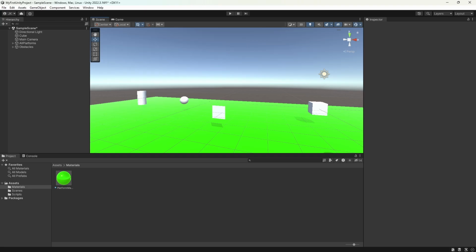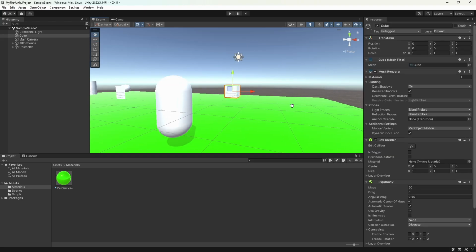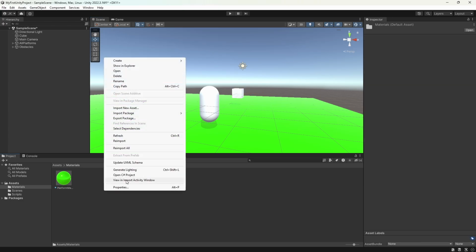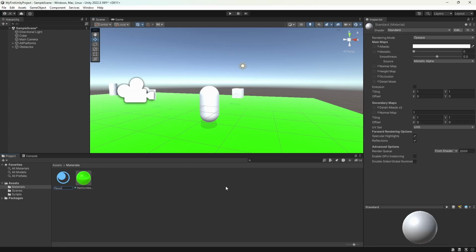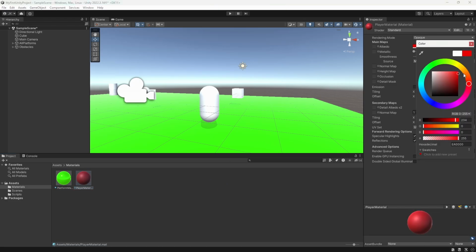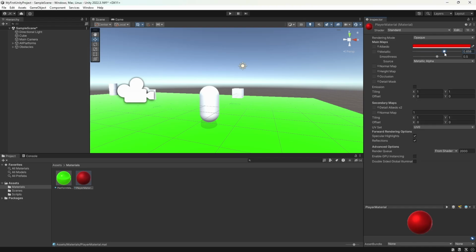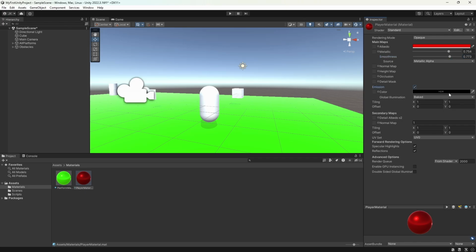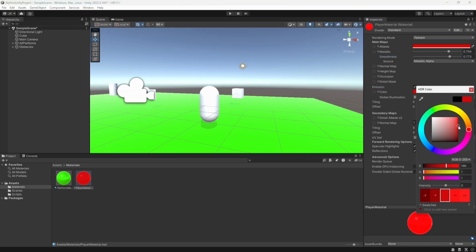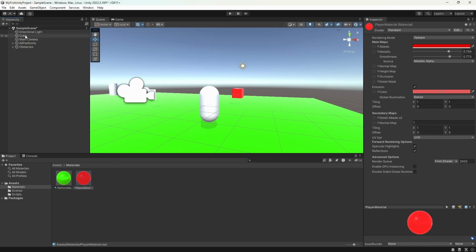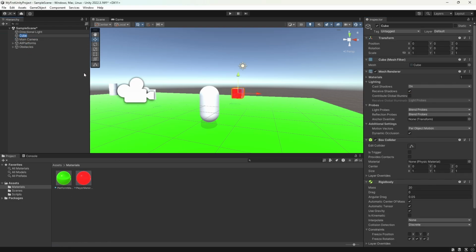Next thing I'm gonna do is add some more materials to these things as well. I'm gonna actually add a new material, call it player material. Actually, I'm just gonna leave the obstacles the color they are. I'll just change the player material. So let's change the color of this, be something red, metallic, smoothness, let's do that. Emission, no, I'm just messing around with this. You can do it however you want, just experiment with it. This is my personal preference. And finally, I'm just gonna drag it over here. I'm also gonna rename this to player because it's easier to read.